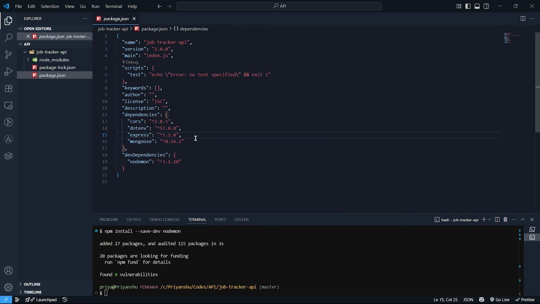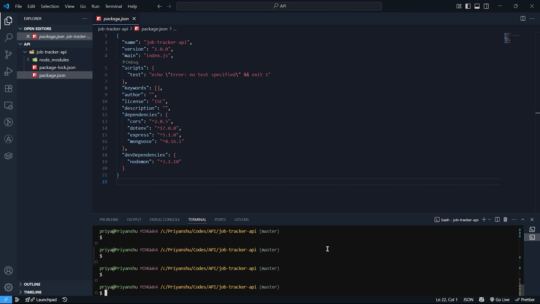Now, what is the role of each one? Express is a web framework for Node.js. Mongoose is an ODM for MongoDB. Then we have dotenv, which is for using environment files. Then we have cors. CORS is cross-origin resource sharing, that's the full form of it. When you are interacting across origins, like front end and back end, then you have to use cors. Then nodemon is a dev tool to auto restart on changes. This is like getting your API ready with all the tools it needs to go out into the cruel job-ghosting world. So now we have our node_modules over here, and we have package.json.